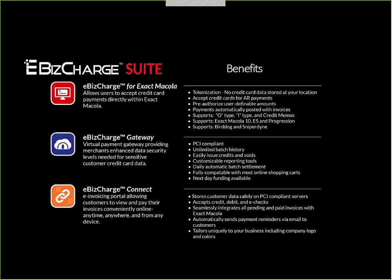Think of a token as a symbol. It's a string of numbers and letters that's completely meaningless to anyone if they were just to look at that token on its own. It's a reference point. The next time you want to charge that credit card, all you'll see is the type of credit card that's being charged and the last 4 digits of the card, just so you can confirm that you're charging the customer's preferred card. As you send out the signal to charge that card, you send the token back out to us. We can reference that to the original credit card on our system. We charge the card, and send you back an approval with the token.